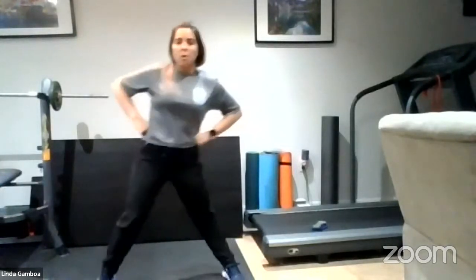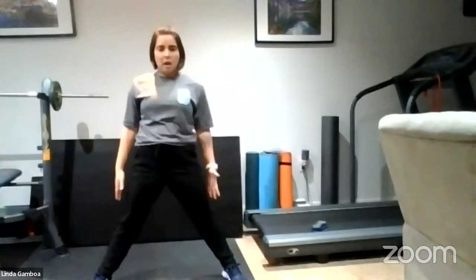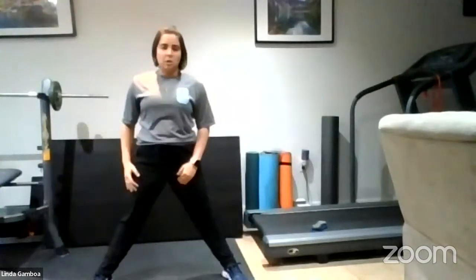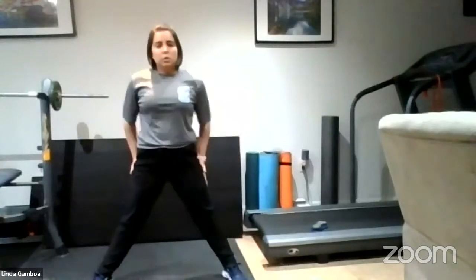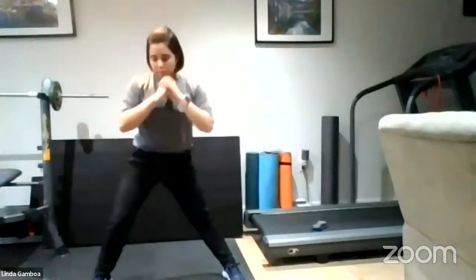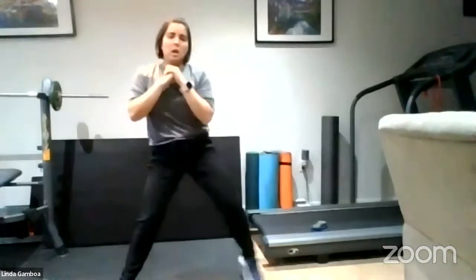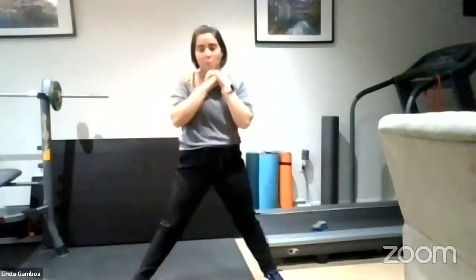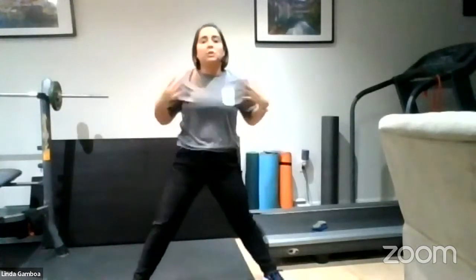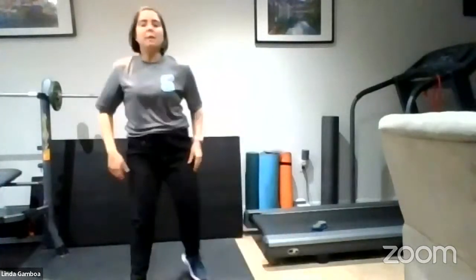We're going to open to the side and switch. We're going side to side. You can open nice and wide and stay there. We want to feel a little bit of a stretch on the inner thigh. We're also warming up the back right here. A few more. Try to go a little bit deeper as you continue, so we get more of a stretch and more of a workout. And remember, we're trying to warm up all the muscles that we're going to be using in just a few seconds. Last few, we're going to open our hips.